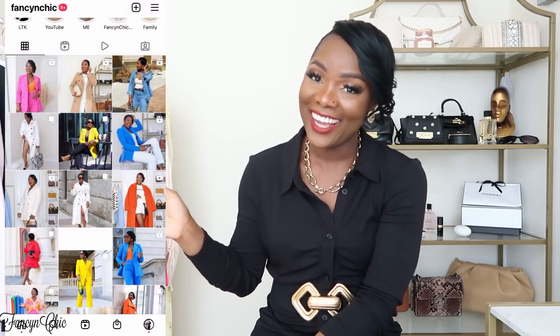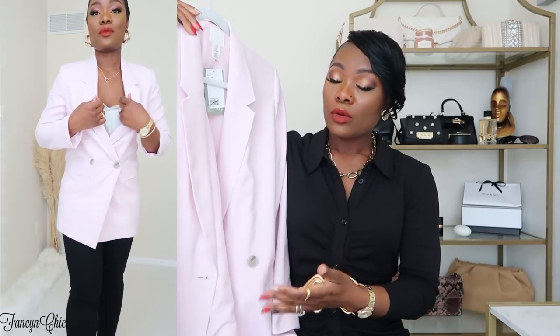First, I'll start with this beautiful blazer. This blazer can go on top of this dress effortlessly. I love blazers — I know a lot of people don't like them, but they just add an extra touch to a look. In spring, you can wear them all year round, but they're a really nice third piece for spring and summertime. Just throw it on top for an effortless look, roll the sleeves up and you'll still look chic. You can dress it up with a fitted dress underneath and belt it — it's perfect for workwear. You can style it with shorts, jeans, denim bottoms. I have several blazers in my closet because I just love them.